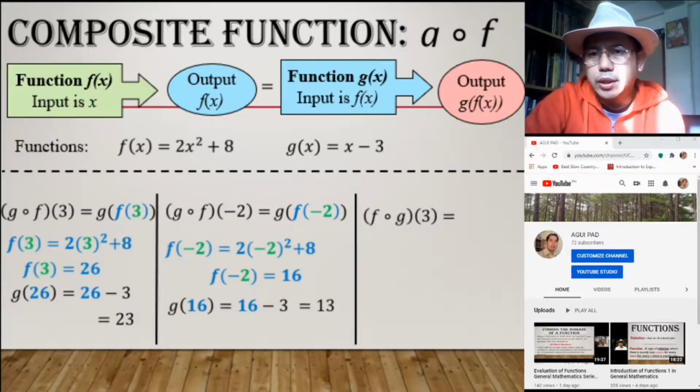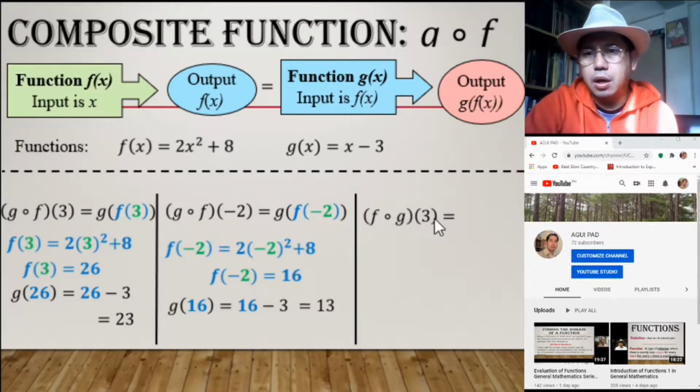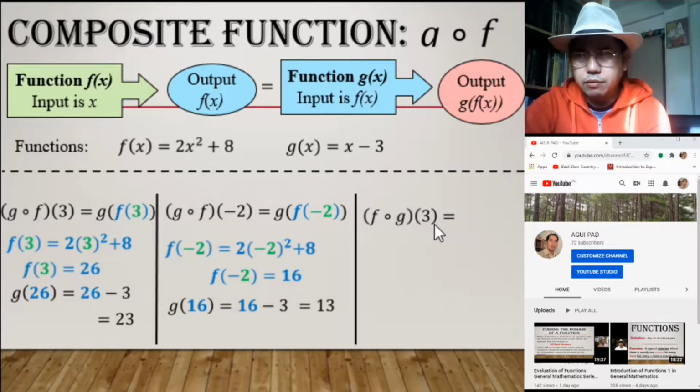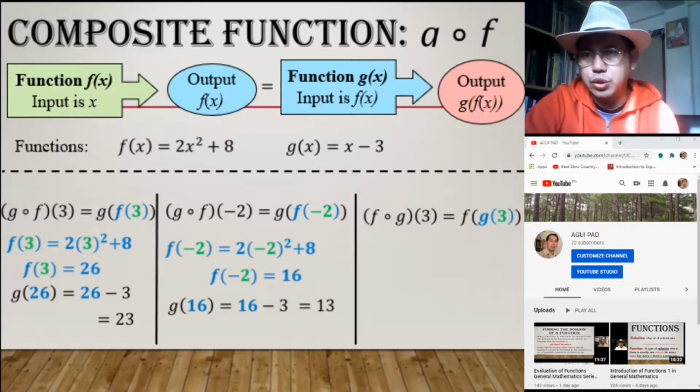Another one in here is, what about if we are going to interchange? Let's say, for example, the number one, the first illustration in here. So as you can see, they have the same values of x. Okay, so the composition of f function and g function, if our x is 3, will give you this pattern again or result, f of g of 3. So what are you going to do? Do first the g of 3, which is the same as we have in here. G of 3 is defined by, g of x is defined by x minus 3.